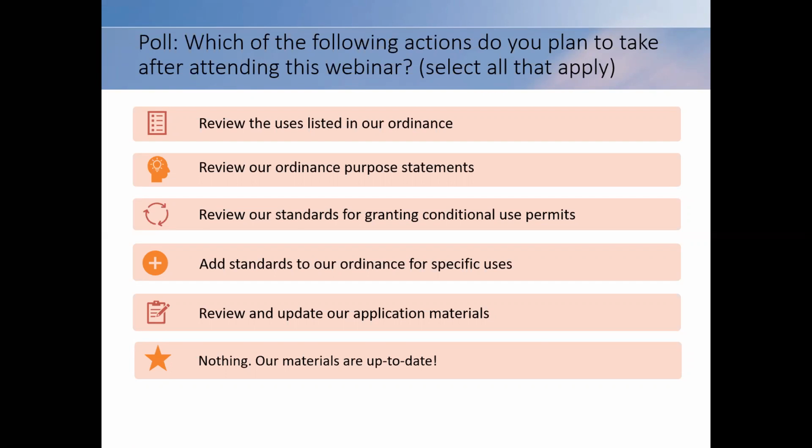So I just wanted to put this here as a prompt to get you thinking about what you could take away from this webinar. What are some future actions that we can get started with? I'll remind you of the sample resources we have listed on that webinar resource page. Oftentimes it's easiest to get started by taking a look at what other communities have done. And so that's what I've tried to accomplish in the second part of this webinar, is to provide examples of materials that communities are updating and what their approach is, recognizing that you may need to take your own approach.